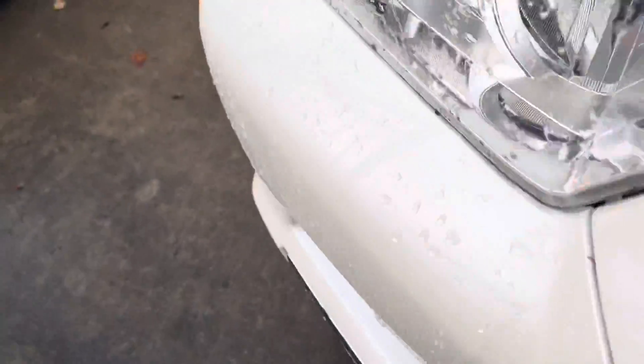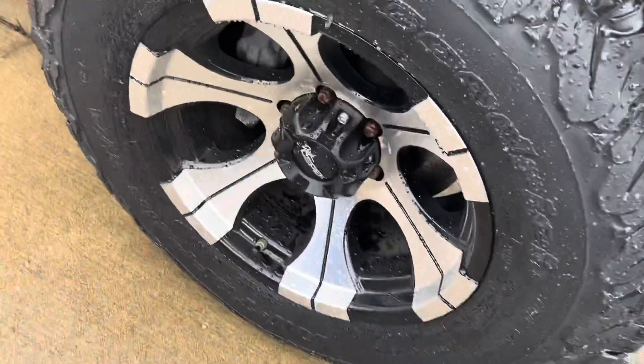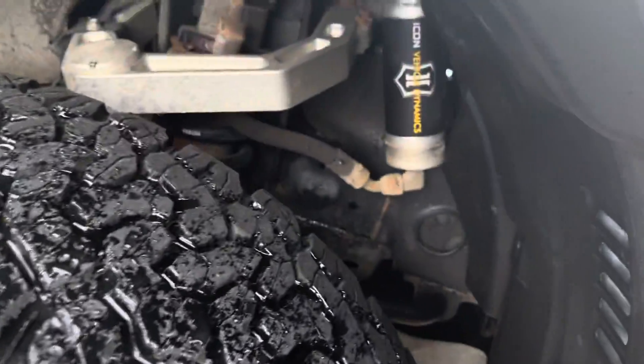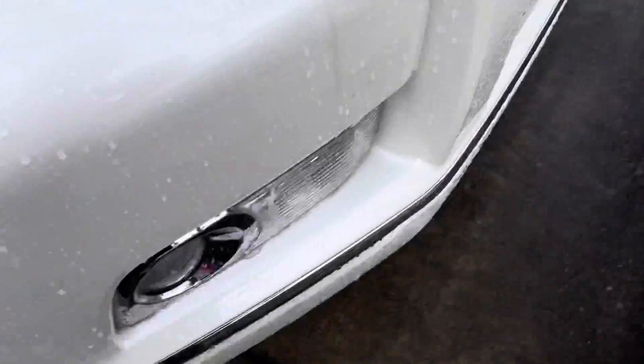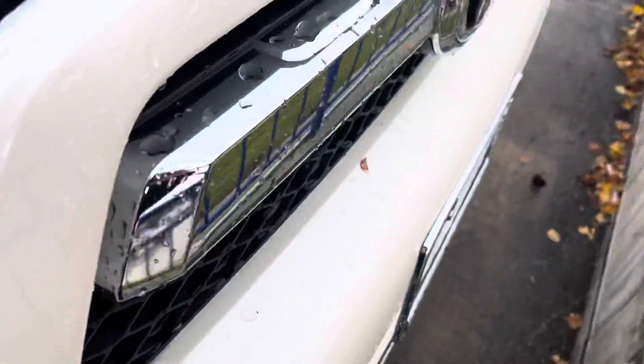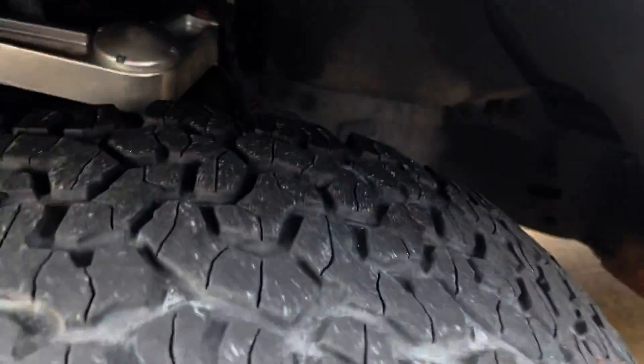Starting off here, this is a white color — this is a Limited. These are aftermarket wheels, but they look very nice. It has some sort of a lift kit on it and very aggressive off-road tires. You have halogen headlamps, sealed beam with your fogs down below on this model. It's in the Blizzard Pearl, I believe it's called. You have these nice shocks on it.